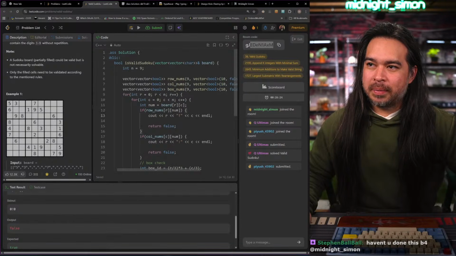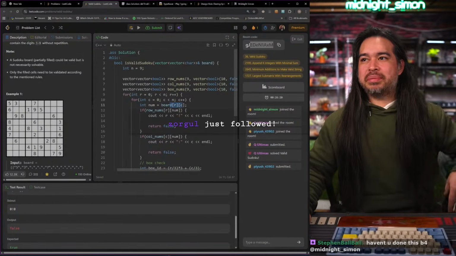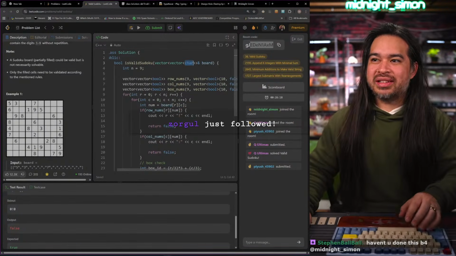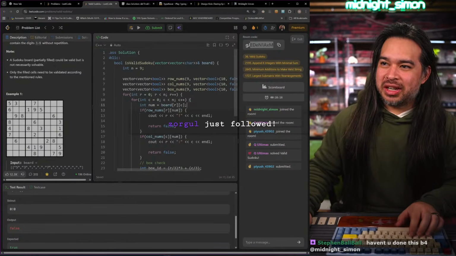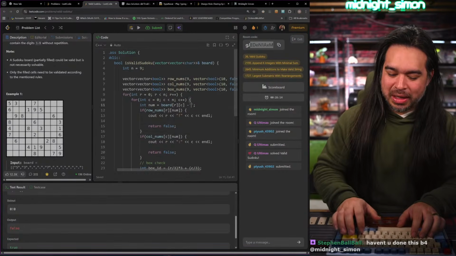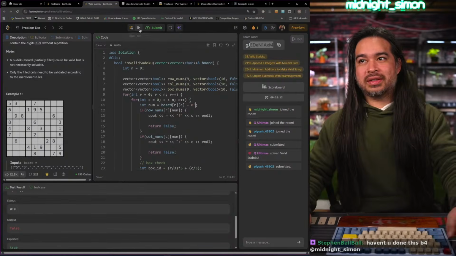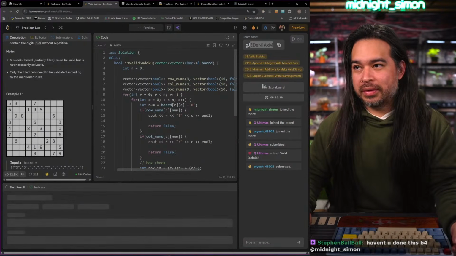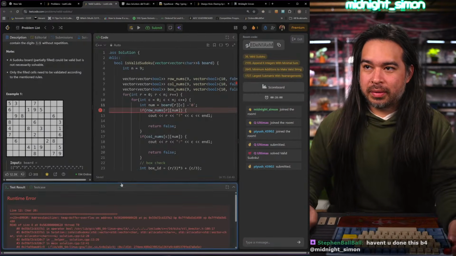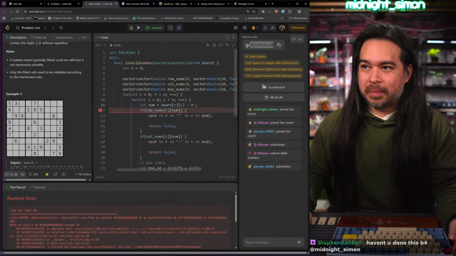The row, the number. Oh, because it's a dang char, man. They're talking about chars, I'm talking about ints, man. Jesus Christ. Wait, now why is this tripping?